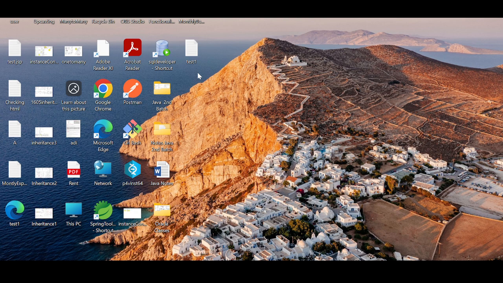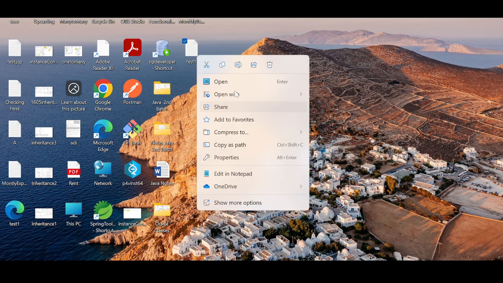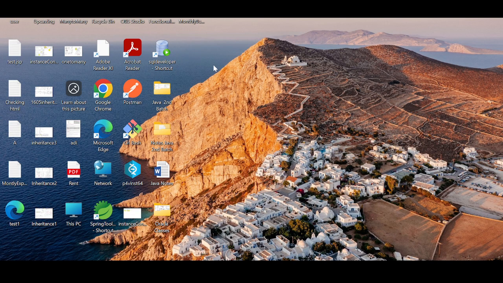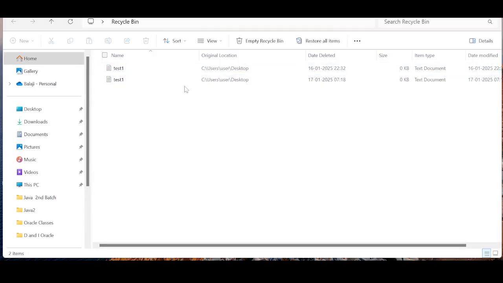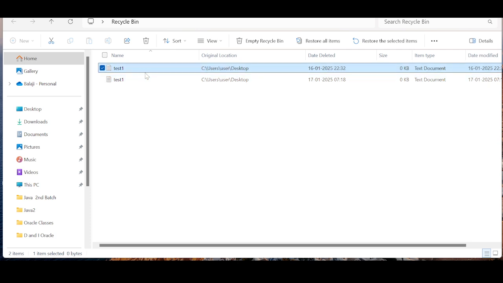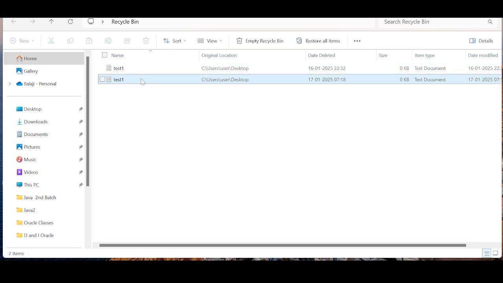This is just an analogy. After the creation, I have just deleted it. Do you think it is really going to get deleted in the operating system? No, the operating system will ensure that somewhere in the recycle bin it is stored.